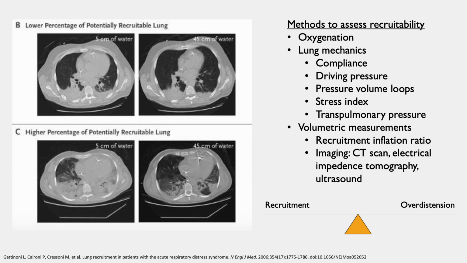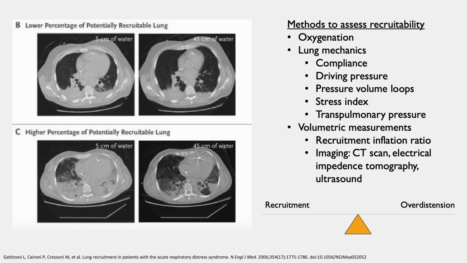Especially during the COVID-19 pandemic, there have been efforts at phenotyping ARDS to predict recruitability response to PEEP. However, despite numerous methods developed to attempt to characterize recruitability, they are all faced with different limitations, and hence clinical application of these techniques is both varied and limited. The methods of recruitability assessment can be largely classified into oxygenation response, changes in lung mechanics, and those that attempt to quantify the increase in recruited lung volume at higher PEEP levels. Oxygenation response, while most direct, suffers from a lack of attention to lung protection.